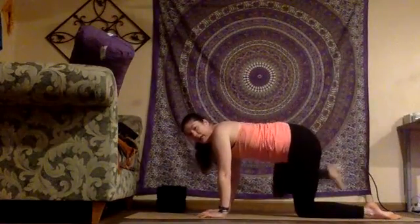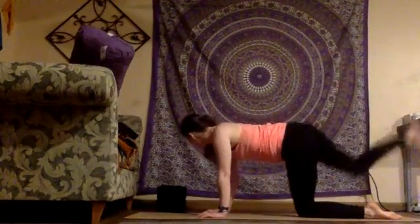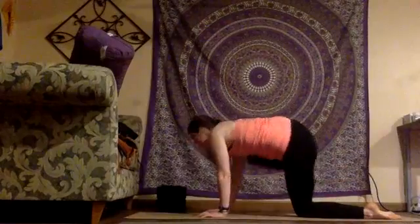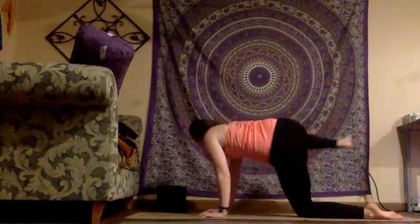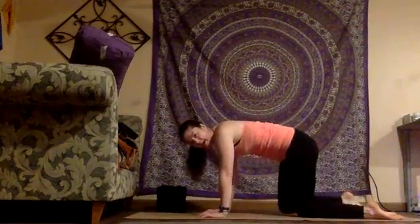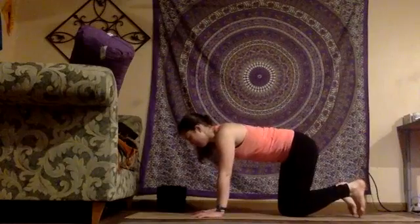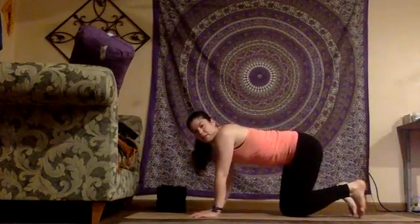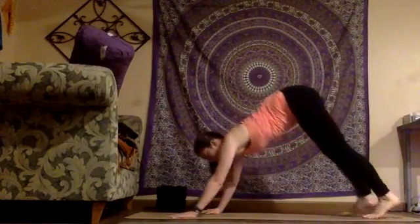One more time around, and then we will switch directions. Remember to keep that foot flexed. Engage the whole leg. One more time around, meeting back in table pose. Inhale, tuck the toes, send the hips up and back into down dog.